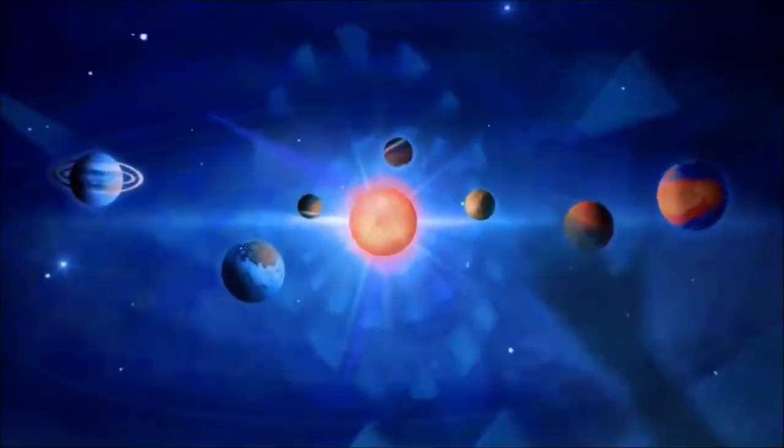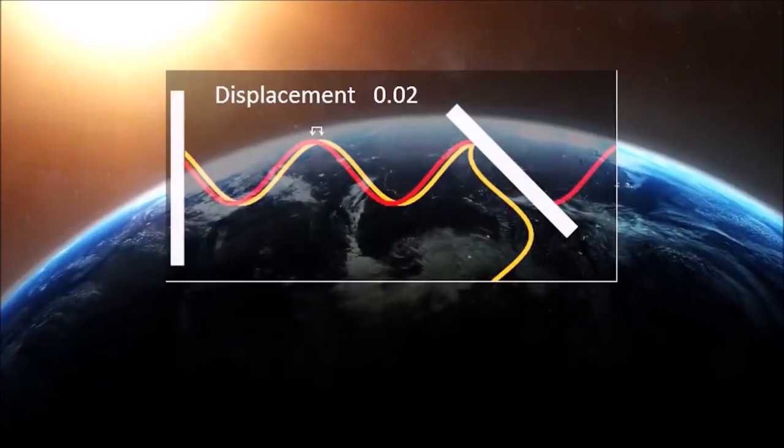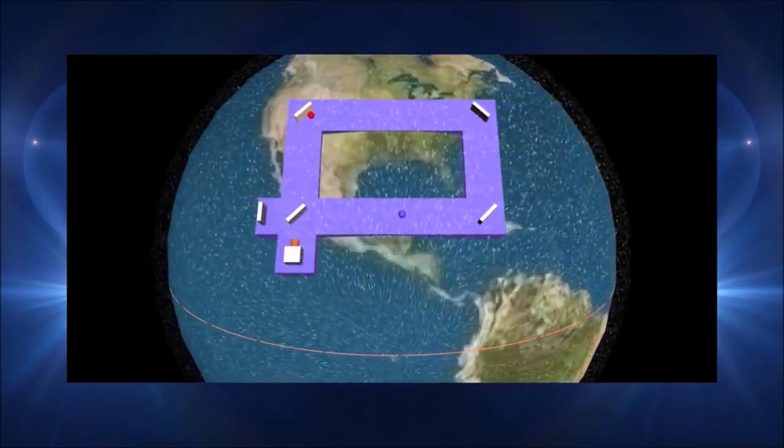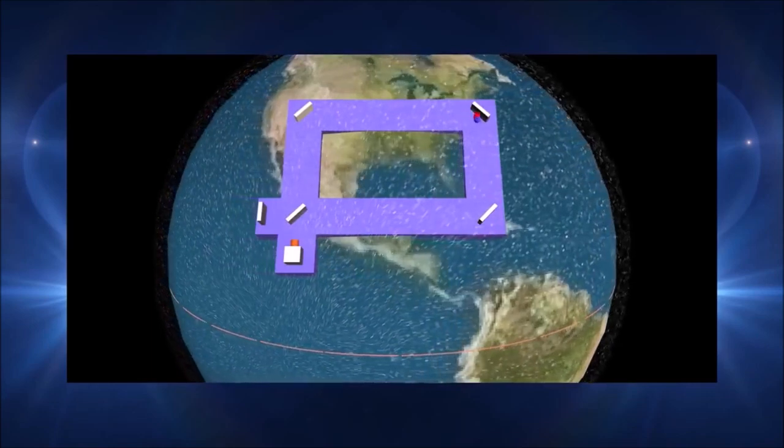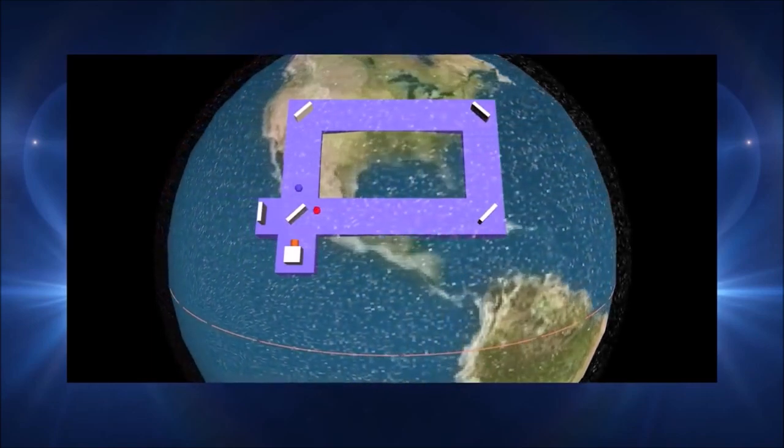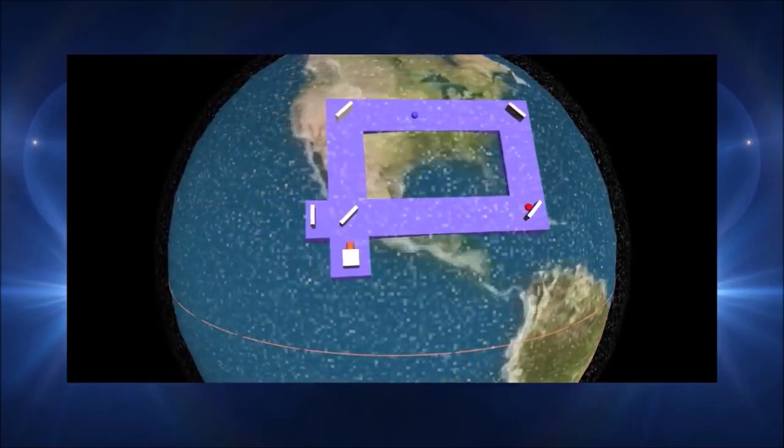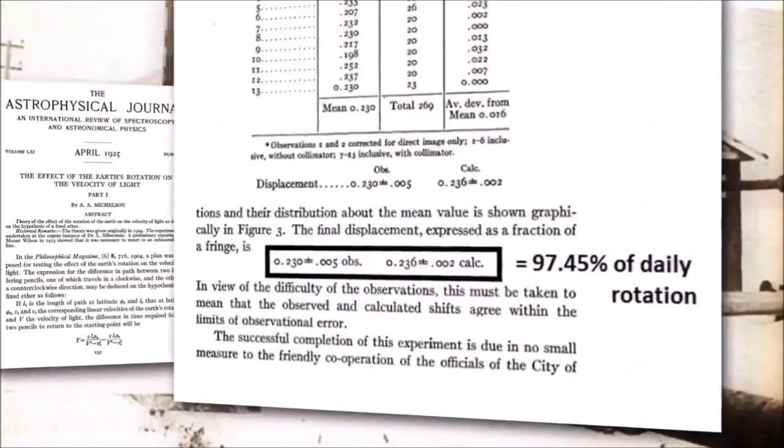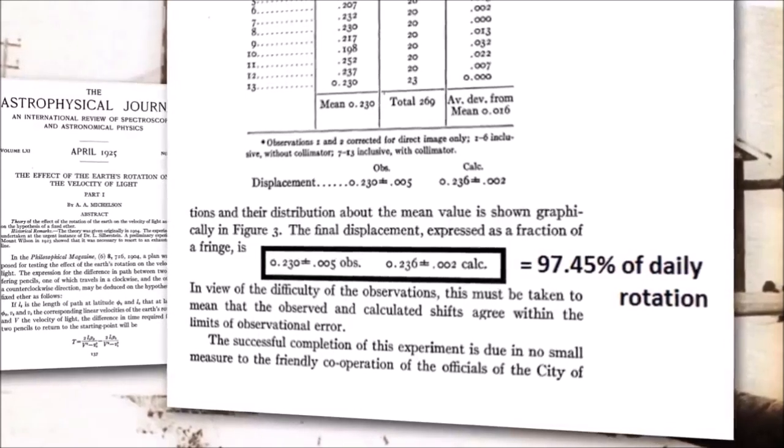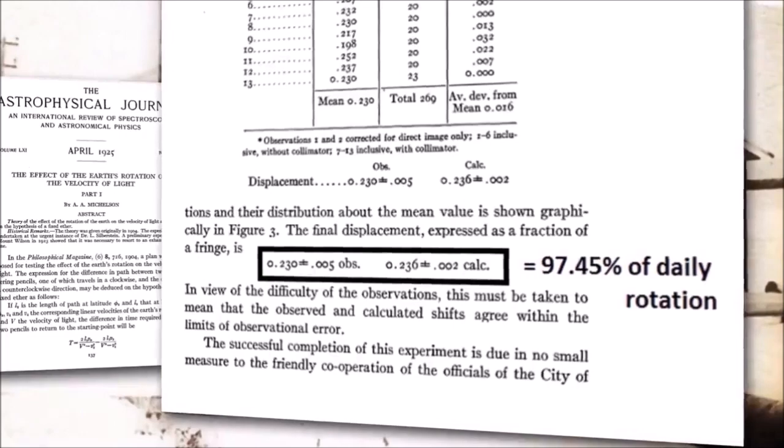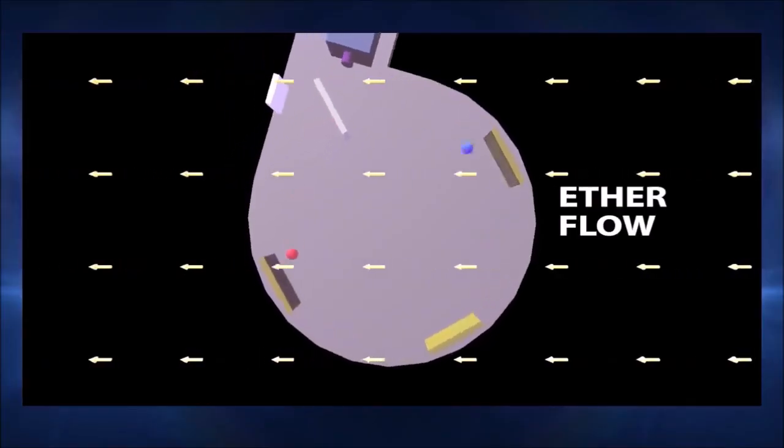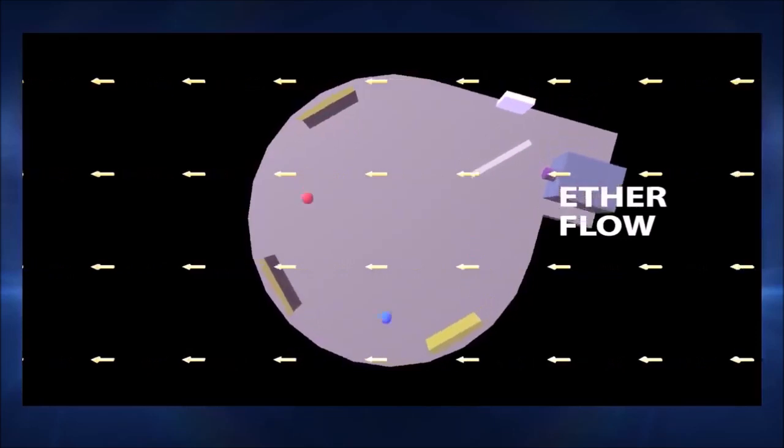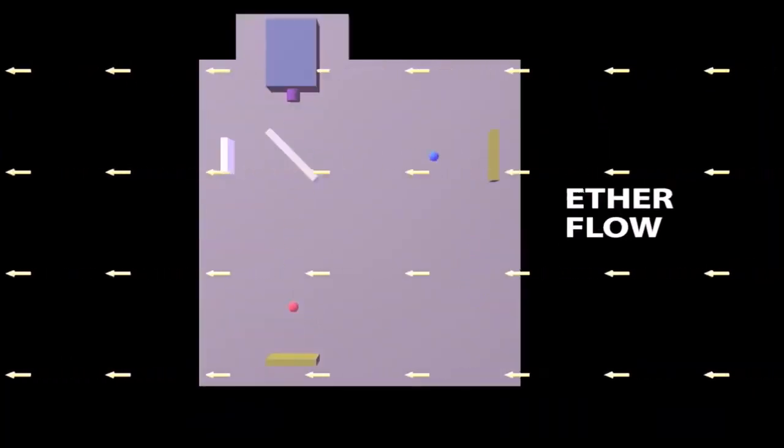For the geocentrist, the only thing left to answer is, from where did one-sixth of ether originate? The simple answer is, since the universe with its ether is rotating around a fixed earth, some of that ether spilled into Michelson's 1887 interferometer when he was trying to detect if the earth was moving around the sun. This is confirmed by the fact that Michelson did another experiment in 1925 in order to measure the ether movement for the daily rotation between space and earth. In that experiment, he found six-sixths of the required ether for a daily rotation. Hence, it is logical to assume that the one-sixth he found in 1887 came from the same ether he later detected in his 1925 experiment. Since the ether in his 1887 experiment hit the interferometer orthogonally instead of linearly, it would only pick up one-sixth of the total ether in space.